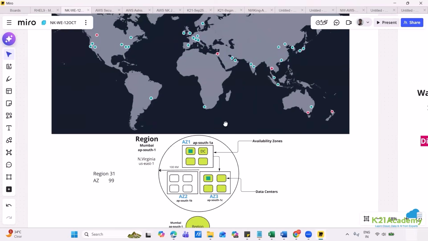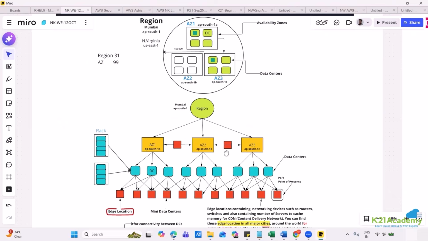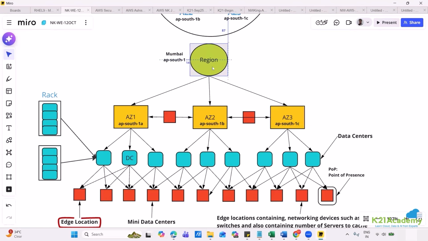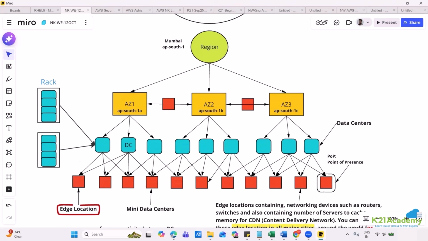If you go a little down, in this diagram, we have a region, let's say the Mumbai region. We have 3 availability zones, AZ1, AZ2, AZ3, AP South 1A, 1B, 1C. Within every availability zone, I took three data centers just to show you this picture. And if you see the bottommost layer, these red color boxes are edge locations.